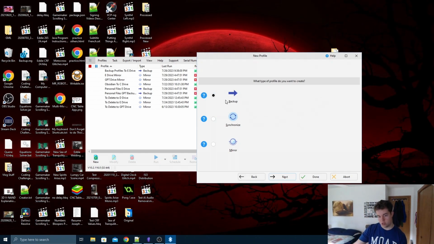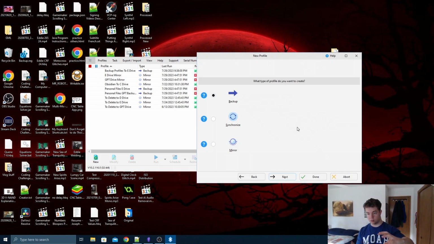So there's different types of backup. I'll real quickly sum up how it works. So basically this backs up everything from the source to the destination that you want to back up. But if anything gets deleted off the source, it gets left alone on the destination.